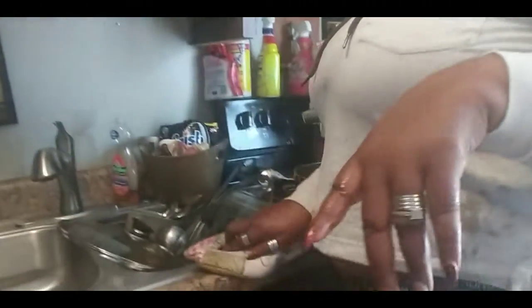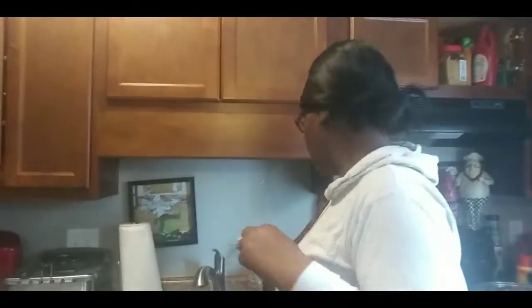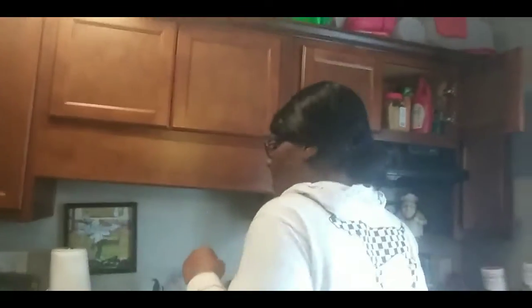And then I'm also going to have to put my vegetables in there. So I got to also make my gravy. But let me get my vegetables really quick out. And I'm just going to put corn and green beans and another bag of corn. Okay.